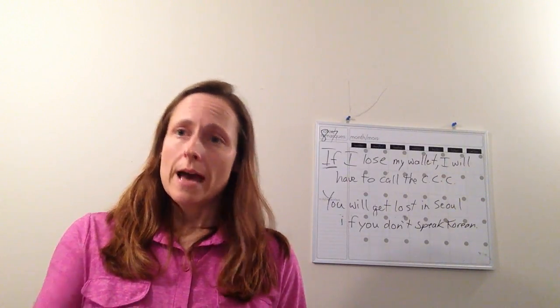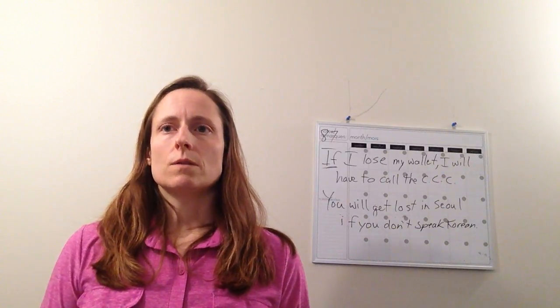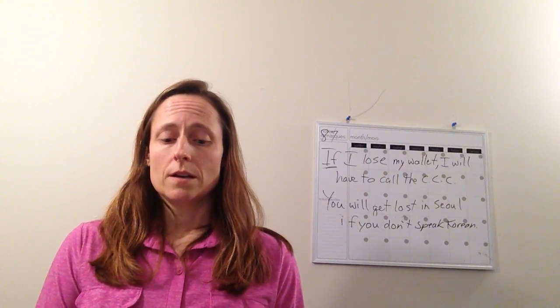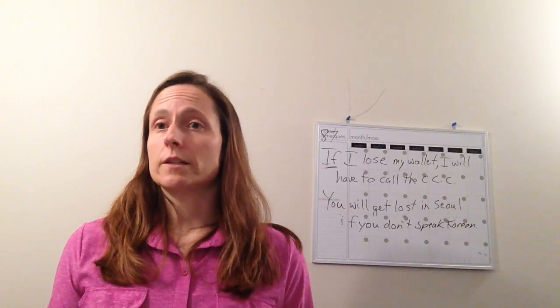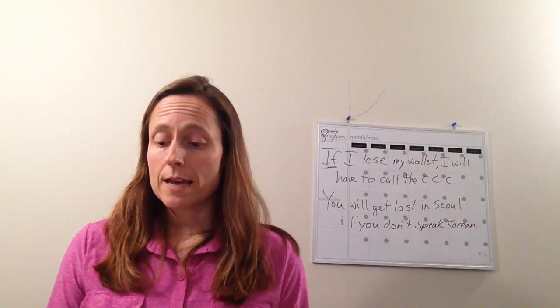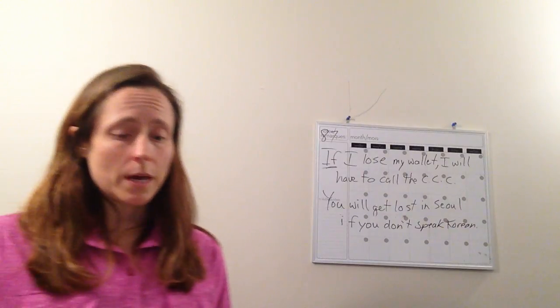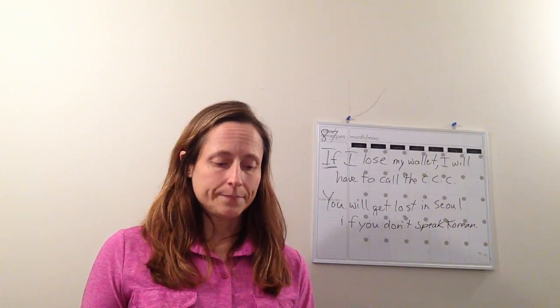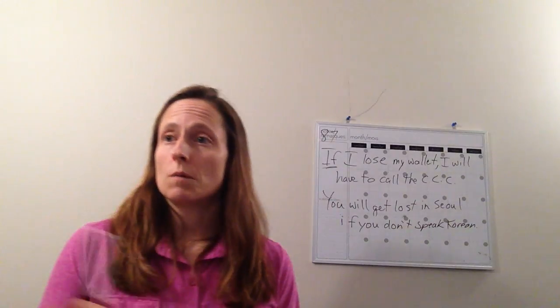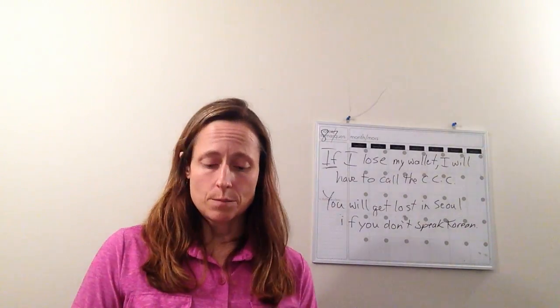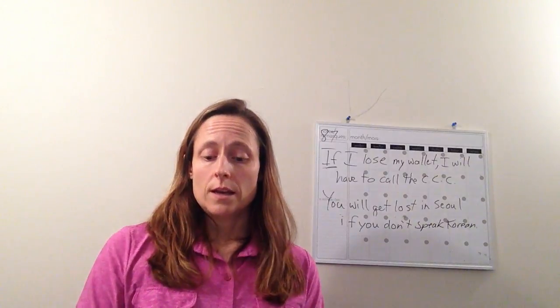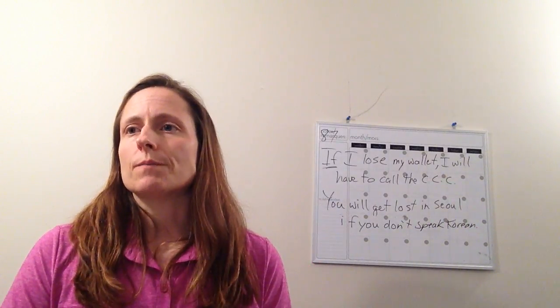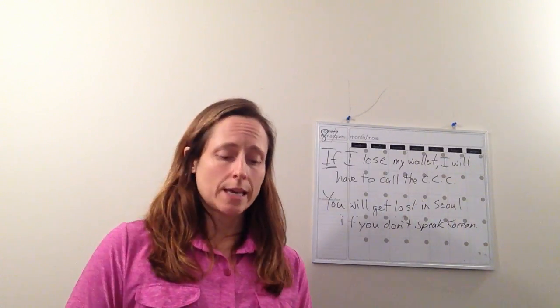So remember, how can we switch it around? So we don't have to start with you will arrive. We can start with if. So remember, if you take the express train, comma, you will arrive at your destination faster. Good. So you two are partners. Number 4, who has number 4? So if a tourist loses his passport, what will happen? Who has the second part? You. Good. He will not be able to leave the country. Awesome. So you guys are partners. You guys can get together.